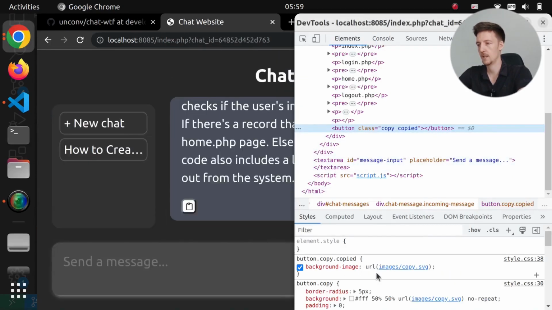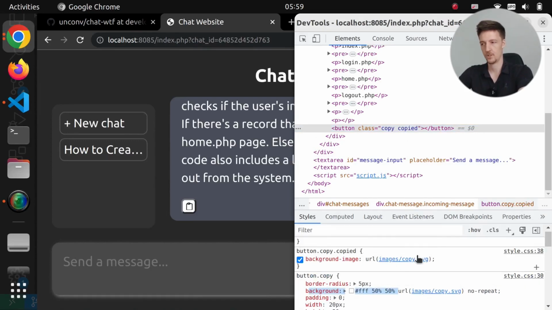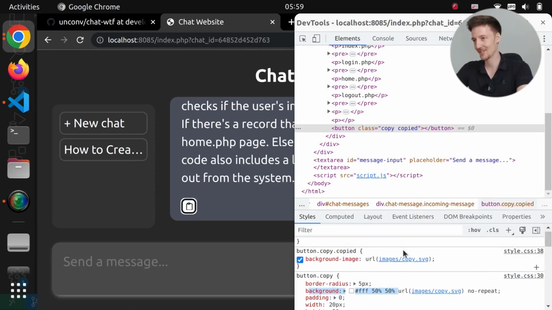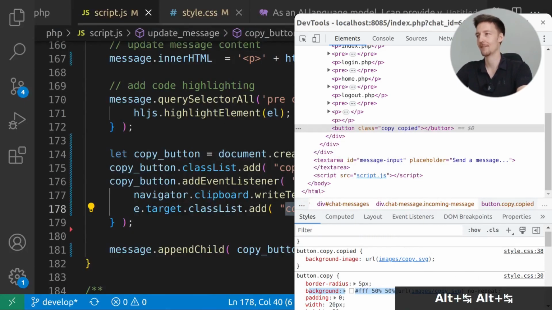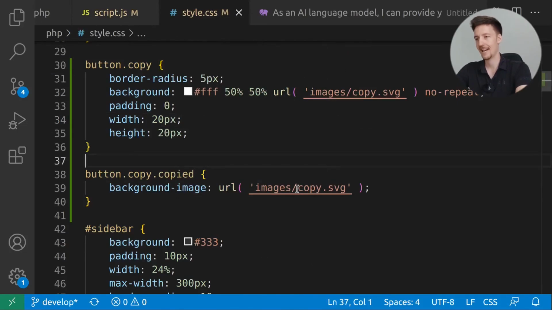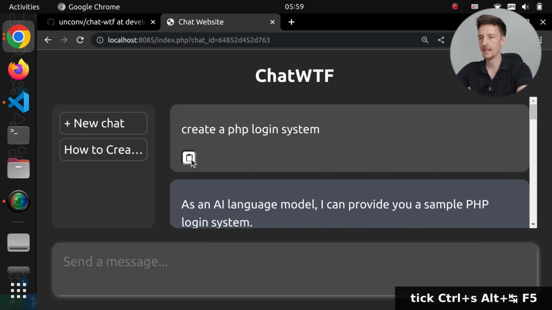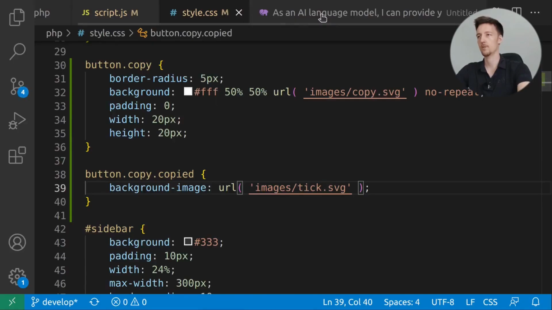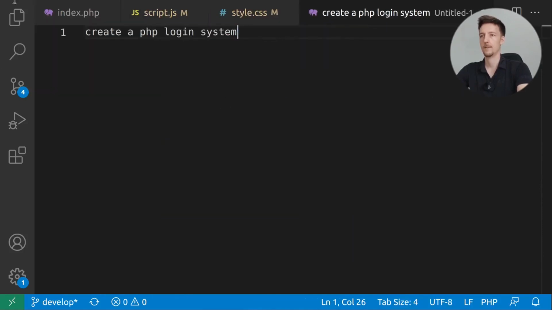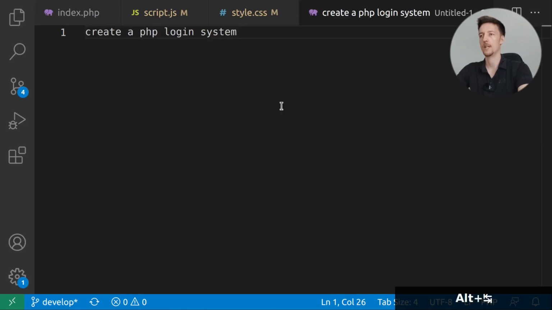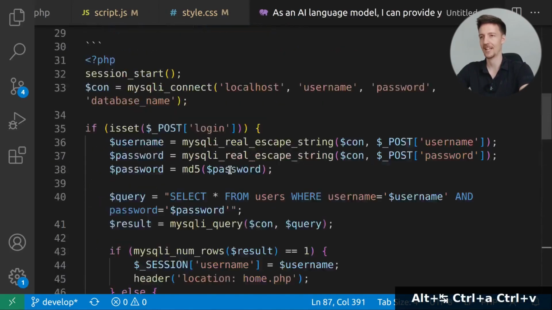I think this is because the background will override background image. So we actually, no, the reason is I didn't change the image. So we have to go back here and actually change this to tick. So now if we go here and we click, it will change. And if we go into a new file and we paste, then we have it here. And if we copy the other one, copy, and we paste, we get everything. Okay, so now it works.